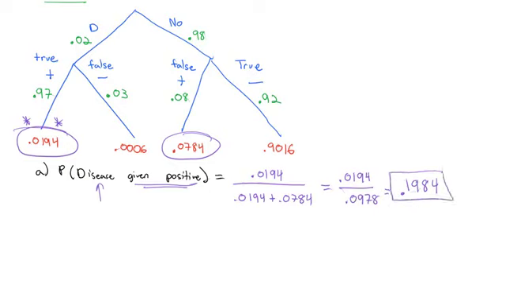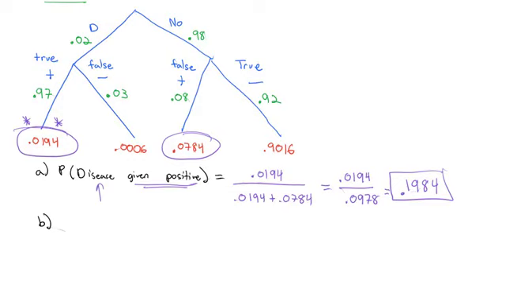In other words, you have less than a 20% chance of having the disease, even though you had a positive test result. That becomes very interesting. Now we'd have to do further tests to see if you actually have the disease or not, because there's an 80% chance you don't have the disease. Now, granted, it's a lot more than it was when you walked into the doctor's office. Before the test, there was only a 2% chance. But given the positive test result, that 2% has grown to over 19% chance.